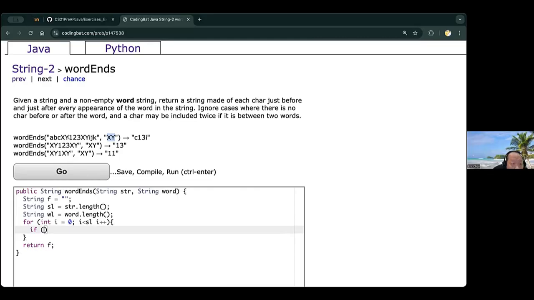Why a double for loop? Because you can check it individually. You don't need that. Oh, substring. Yeah, that works too. Oh yeah, okay. I think I understand now.